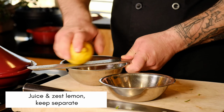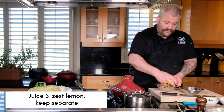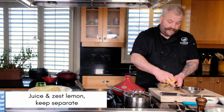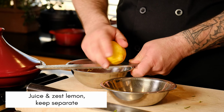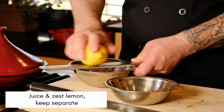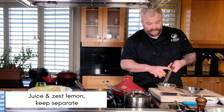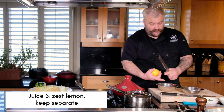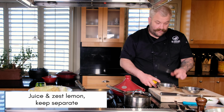If you don't have a zester like this, you can use the edge of a box grater, the fine holes of a cheese grater, or a vegetable peeler. You can peel off strips and then use your knife to just cut it into tinier strips. But if you do have one of these, they work marvelously. They're also very versatile. These things are awesome for grating garlic, ginger, horseradish, all kinds of different stuff. Parmesan cheese, so good investment.